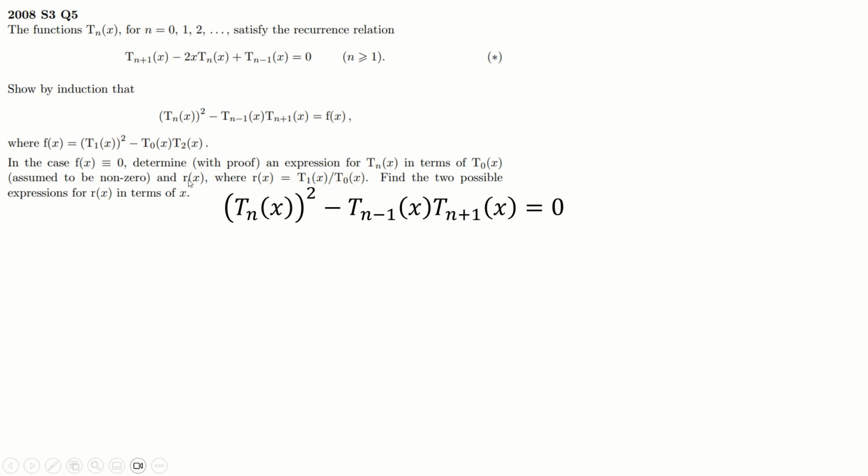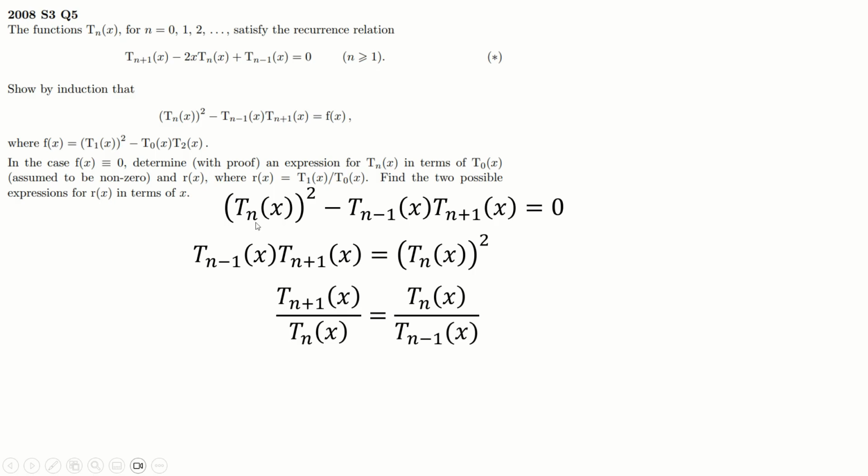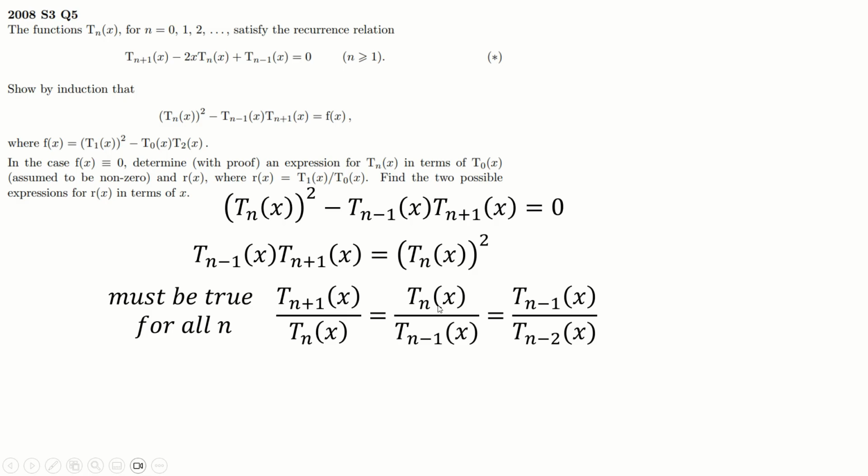Now it's given us this thing about r of x, where it's some kind of fraction between t1 and t0 of x. Well, I could create a fraction a bit like this if I moved these two terms to the other side, and then did a cross divide by t n, divide by t n minus 1, and we create a fraction that looks a little bit like r of x. So that seems interesting. But then we stop and think about this for a second, and we say, well, if this is equal to this, then surely this must be equal to this, right? It's the same line, just everything lowered by 1, which must be true because the whole thing is true for all values of n. So this must be true.